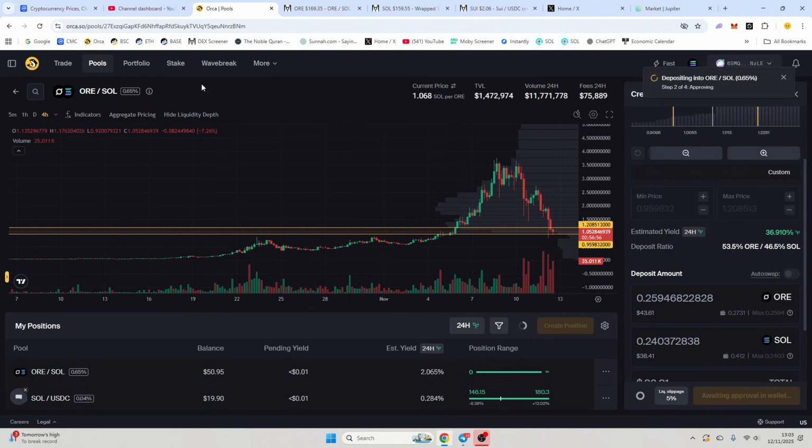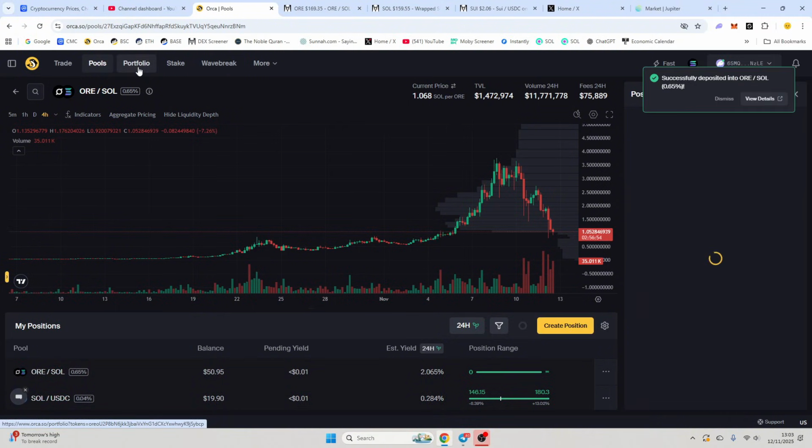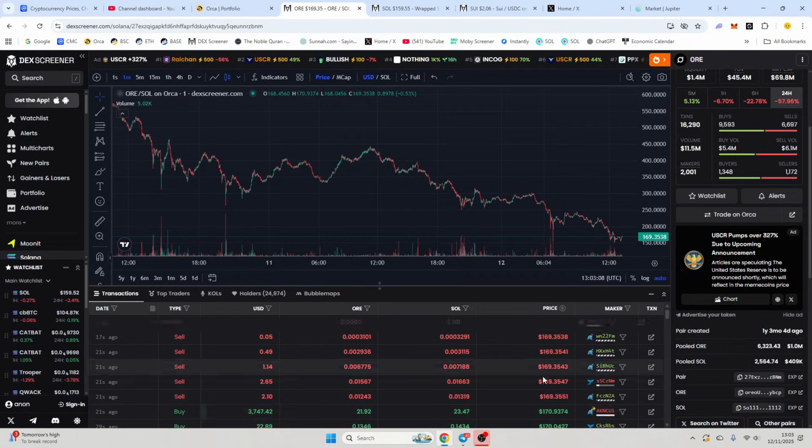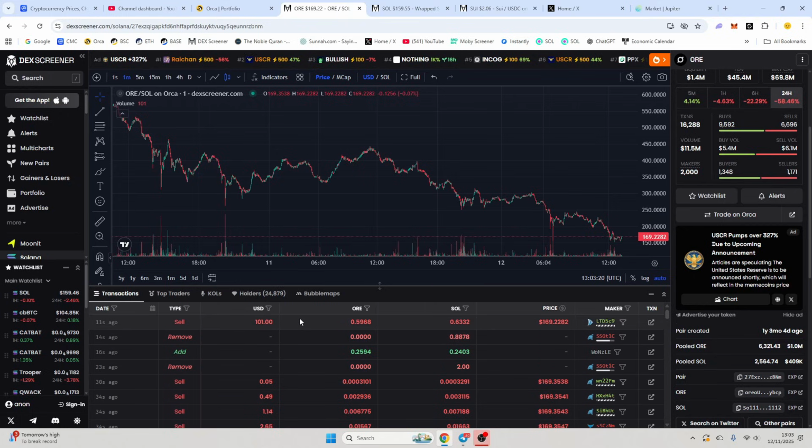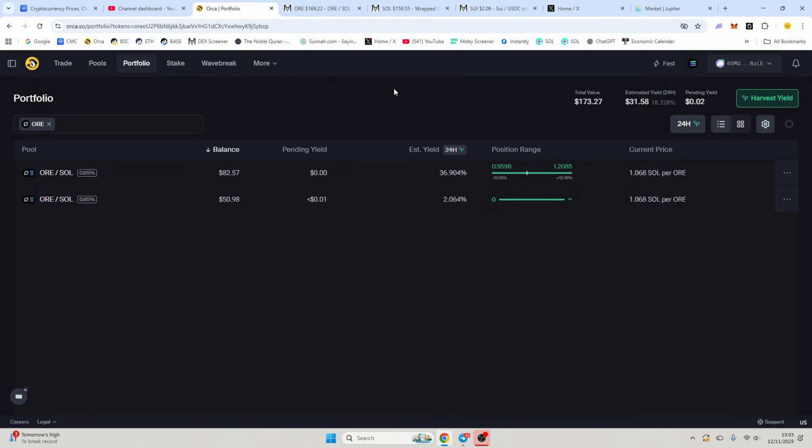So we're just going to add this in now, and you'll be able to see the yield is pretty good. So on this pool, every single transaction here will be getting some sort of fee, so that's my transaction going in here. So every single buy, and you can see the add and remove, these are all LP. This is people adding in, selling, buying, etc. So we'll see here now that we are accumulating Solana as well as the coin itself.